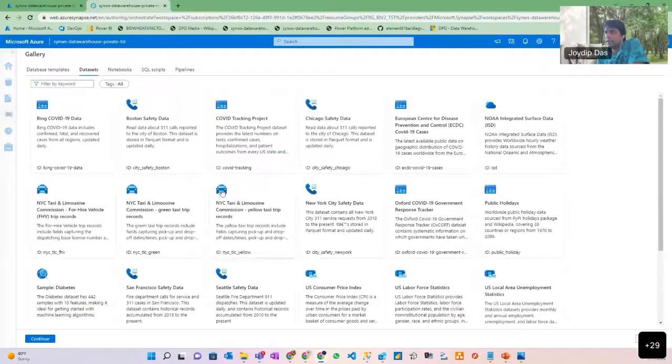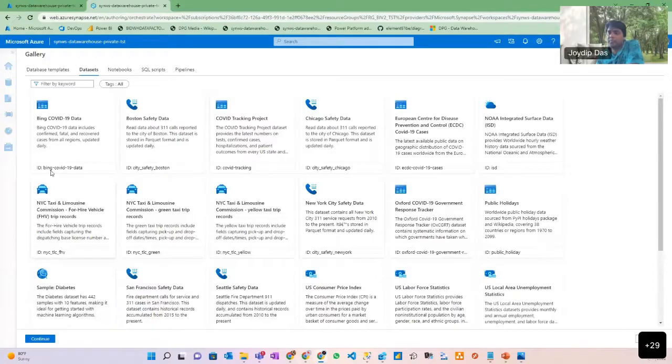Data sets. Here again, we are learning new things, and for practical learning we always need a data set. So where do I get those data sets? Normally online, you can get open data sets from various other platforms, but Microsoft has ensured that when you have Synapse, these data sets are available to you.